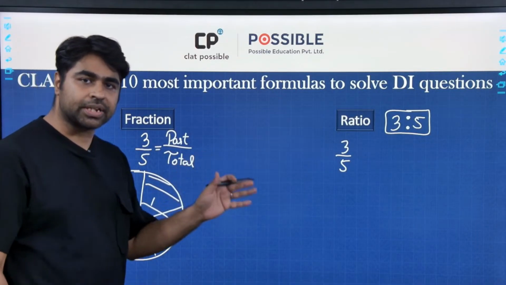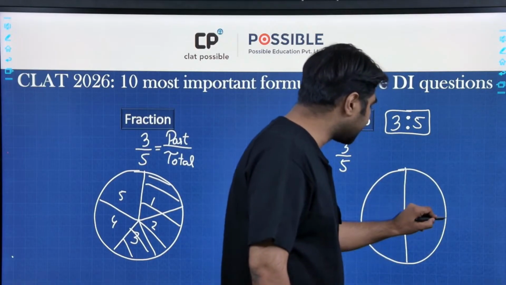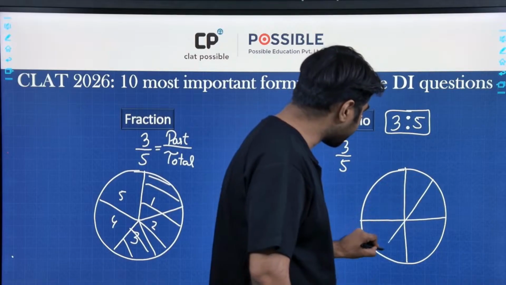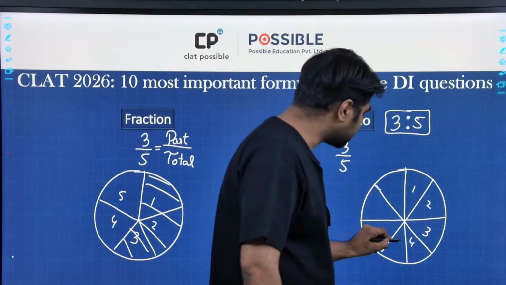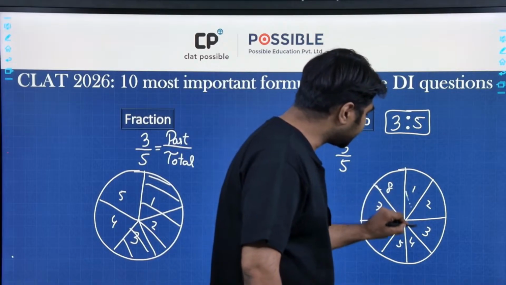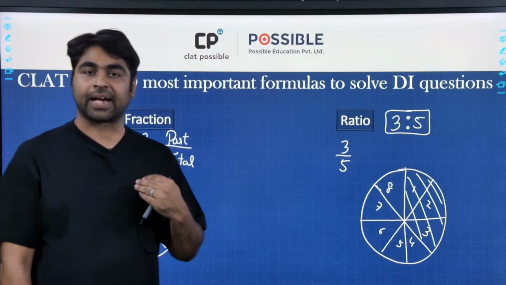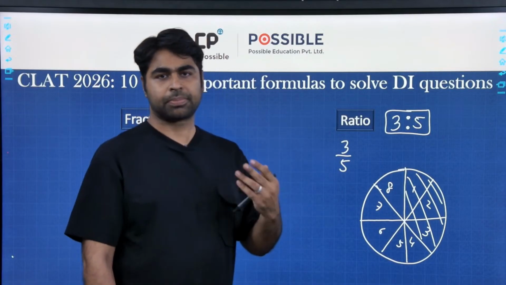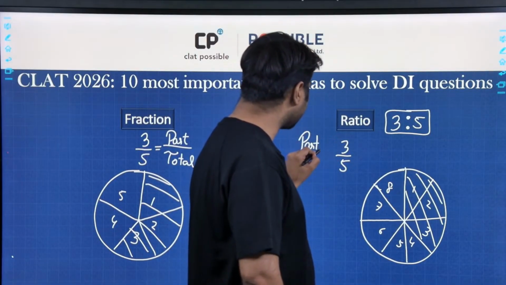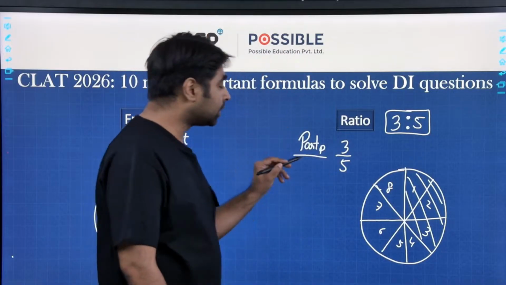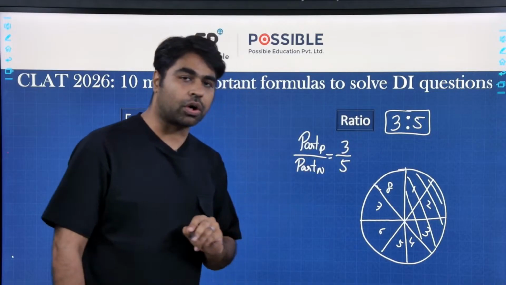So what is the ratio then? Let me bring one more cake now. If I cut this particular cake into 8 slices, and out of these 8 slices I give you 3 slices of the cake and keep the 5 with me. My name is Nikhil and let's say your name is Praveen. So the part of the cake that I have given to Praveen with respect to the part of the cake that has been given to Nikhil is what we call 3 upon 5.